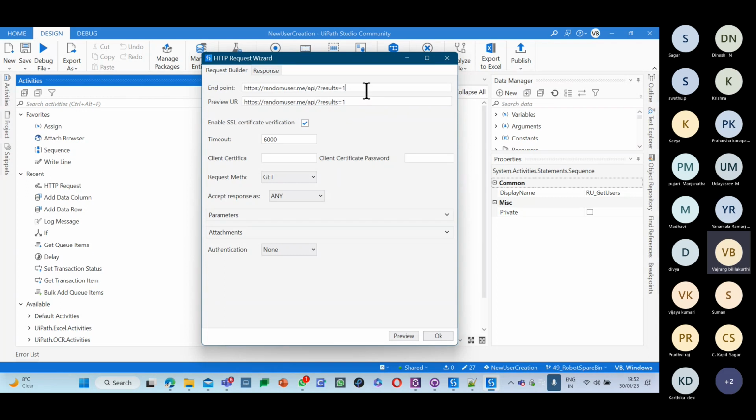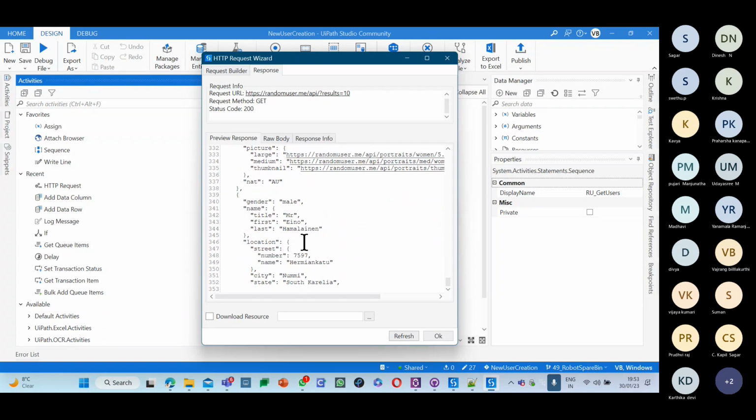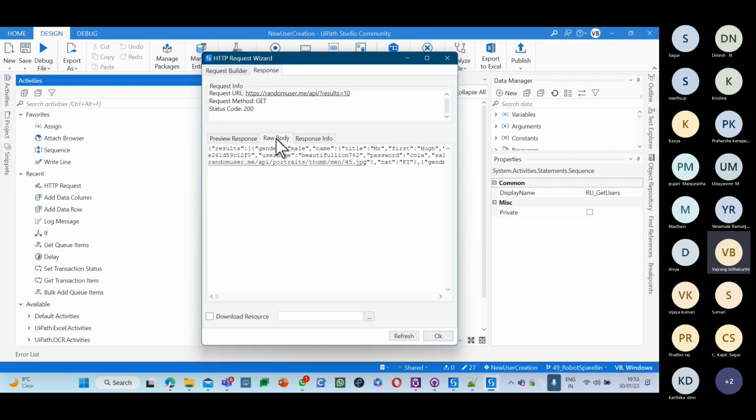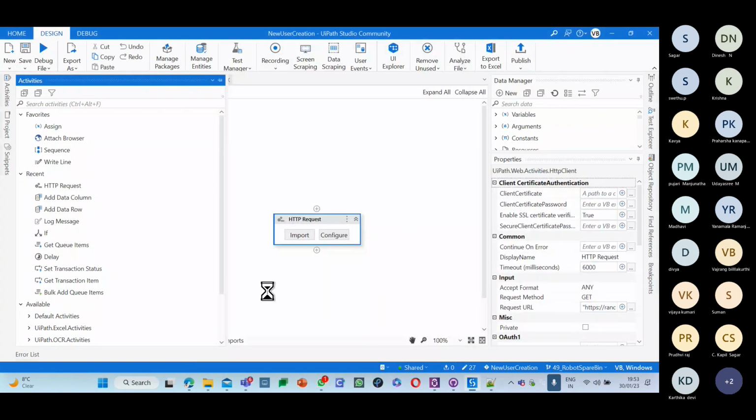Okay, see, I'm giving 1 here. If I give 10, and if I just click on preview, I'll get 10 results. Okay, the data is not loading, but yeah, response info is 200. So this is like a parameter for me, which I can send as an in argument. Click on OK.